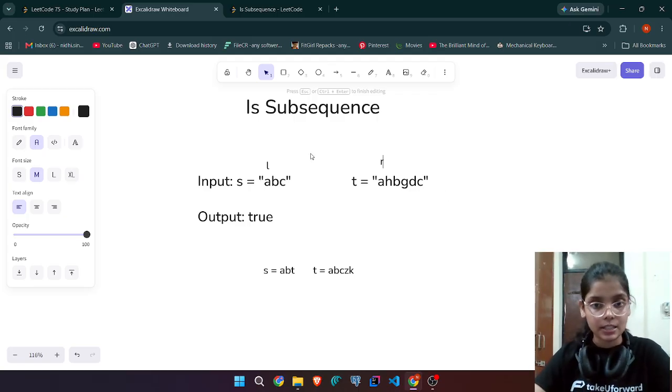If L and R are pointing to the same element, I will move both pointers by one place. Here both are pointing to A, so I will move both.